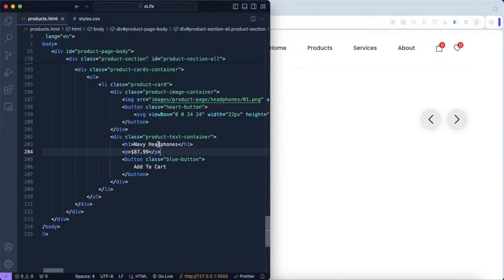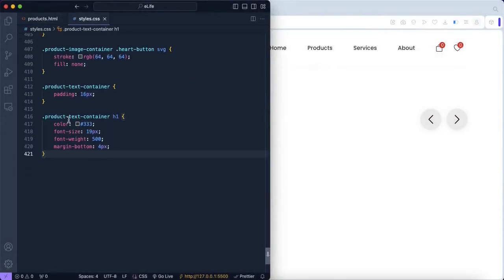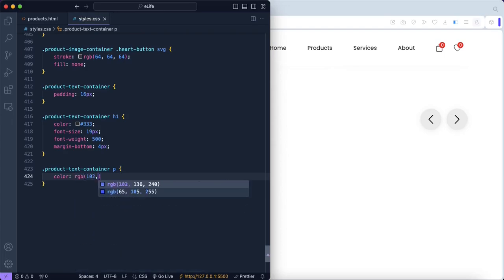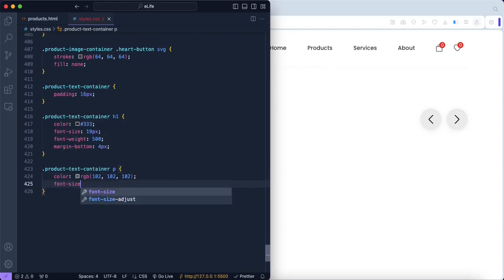Alright, so now we're going to work on the paragraph or the price element. Once again, we're going to use a container in order to select the element we want to style. First of all, we want to set the font color to be 11102. It is a color that is lighter than the ones we currently use. Another thing is we want the font size to be slightly smaller than the heading, so we'll set it to 1 pixel less than the first heading we used. And we also want to set the font weight to about 400, so thinner than the heading.